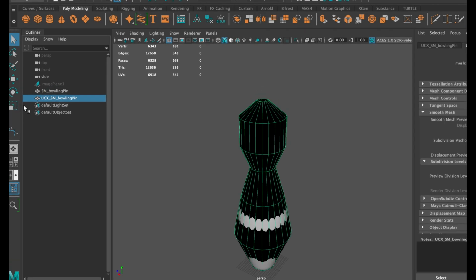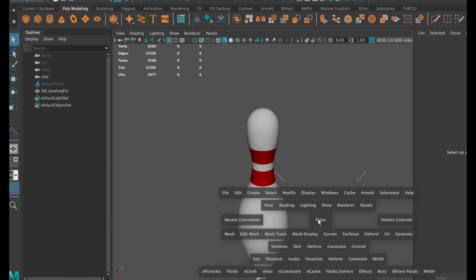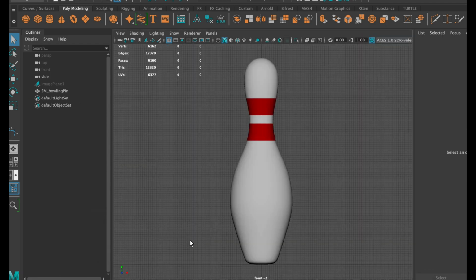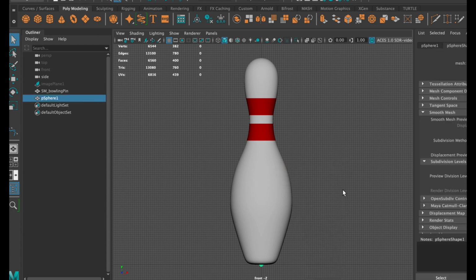I'm going to throw this away. I'm actually going to save myself some time here, and I'm going to cut that name onto my clipboard and then throw this away. And from my side view, I'm going to start creating much simpler shapes. Much simpler shapes. So I'm going to add a sphere. Spheres are good. We can use spheres, we can use cones, we can use cubes, but they can't have any convex geometry to them.